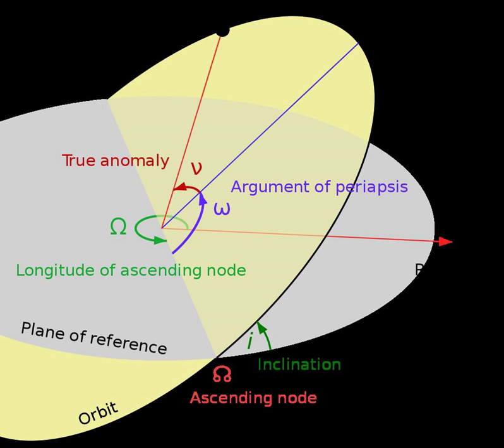Orbital inclination measures the tilt of an object's orbit around a celestial body. It is expressed as the angle between a reference plane and the orbital plane or axis of direction of the orbiting object. For a satellite orbiting the Earth directly above the equator, the plane of the satellite's orbit is the same as the Earth's equatorial plane, and the satellite's orbital inclination is 0 degrees.